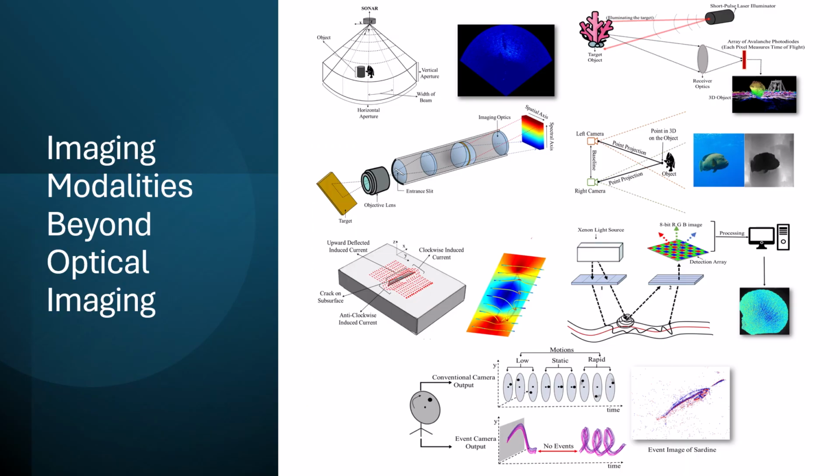So far, this video has covered optical imaging for enhancement, object recognition, and tracking. Other alternative sensing modalities can complement or replace standard cameras in underwater vision systems. These include sonar, stereo cameras, LiDAR, hyperspectral and polarized imaging, magnetic imaging, and event cameras. Used alone or fused with RGB data, these modalities can significantly improve robustness, depth perception, and material discrimination in challenging underwater conditions.